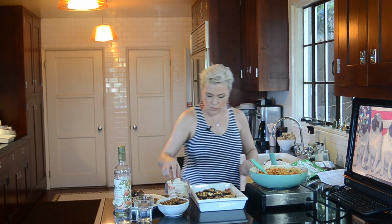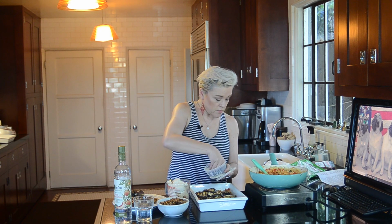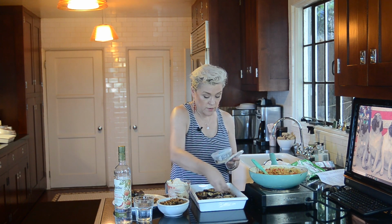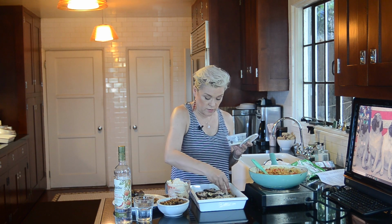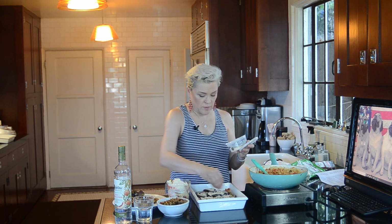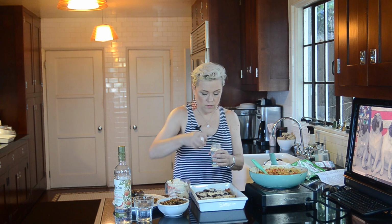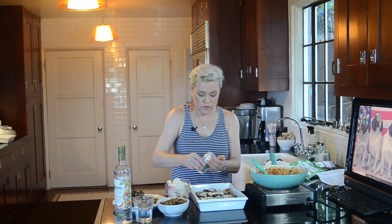I'm going to put some Parmesan. It ends up being, this is also a taste thing. Some people like things cheesy, some people do not. I might as well just use this up, but I'll save some for the top. That was not even 1/8 of a cup of Parmesan from there. And I'm going to put a fistful of this in there.